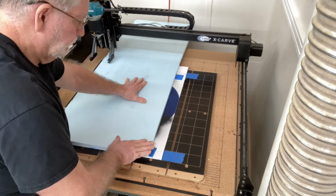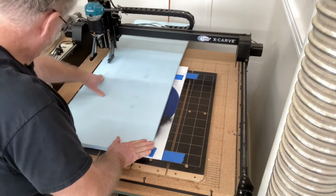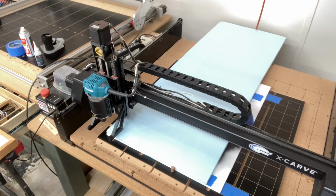Then I position the project board right at my 0, 0 position, which matches exactly what's in the computer to what's on the CNC machine itself. Press this down in place to hold it, and the glue dries almost instantly. I went through the checklist and it's now ready to start carving.